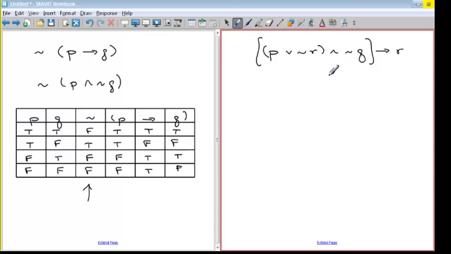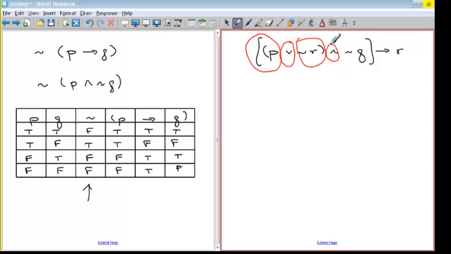Well, just like any other case, when you have three letters, P, Q, and R, you're going to have 8 rows plus 1 row for the header row. And then the number of columns: when you have the negation on the outside of the parentheses, this requires a column. But if the negation is right next to the letter, you can group those together. So in this case, those all go together. The parentheses are just used for grouping operations together. Because the negation is right next to the R, we're going to do that together.